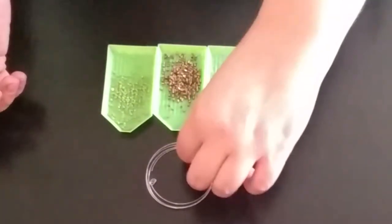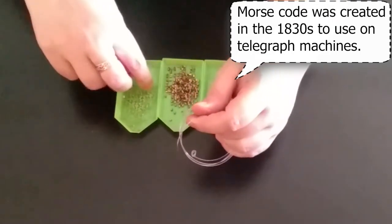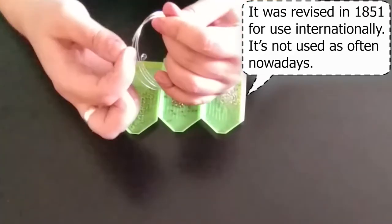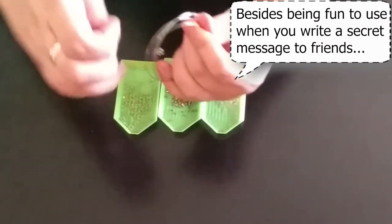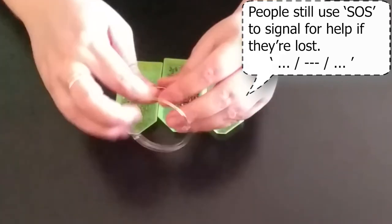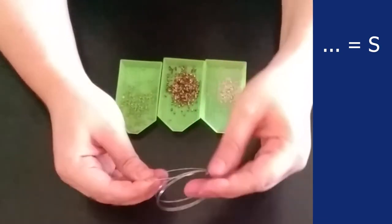So, I'm going to find the end of this wire, and start with three dots. See if you can follow along and figure out what I'm spelling. Alright, so there is my first letter. So now I'm going to add a space.